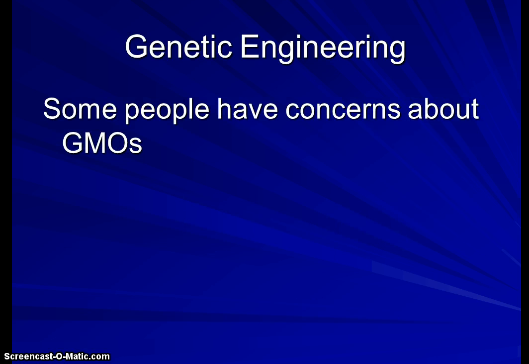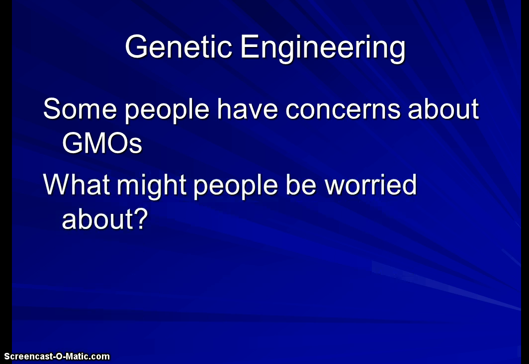So some people have concerns about GMOs. You don't have to write this part down, but I want you to just think a minute, talk to your neighbor. What do you think they might be worried about? If they don't want to buy food that has been genetically modified, why wouldn't they want to do that? Talk to each other about it for a minute.